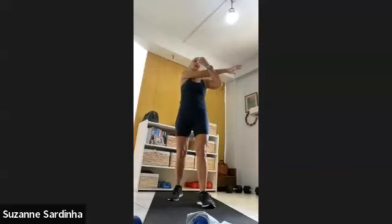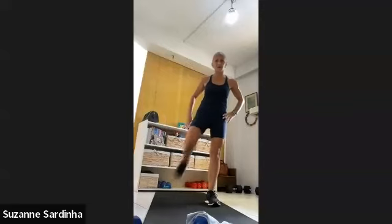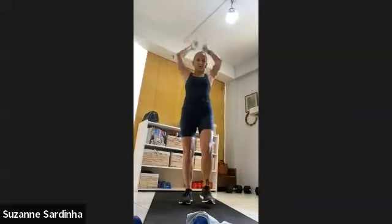Shoulder. Other side. Good, and just to release the legs, alternate quad stretch. One more each side. Alternate hamstrings. Gonna reach those hands out. Big reach up and up. Good, other side.